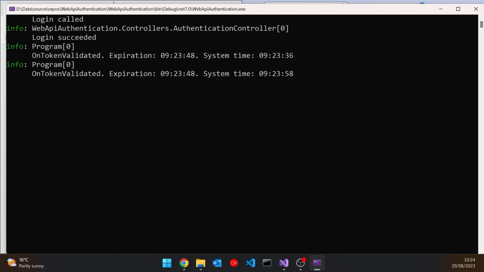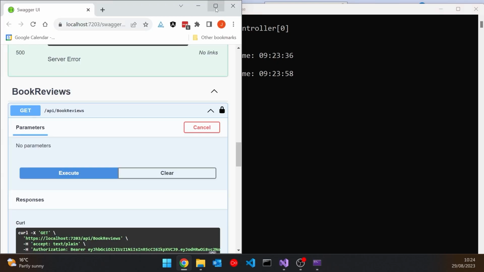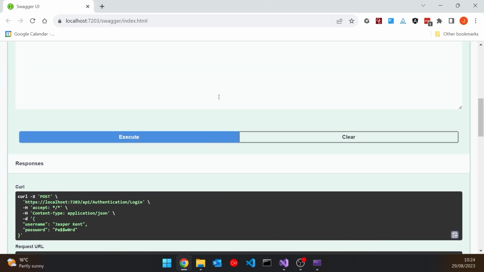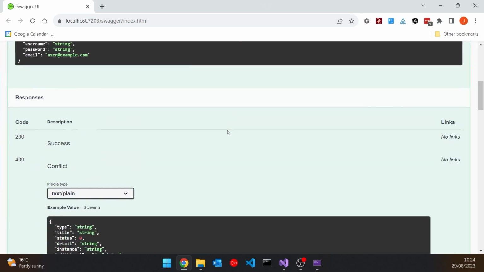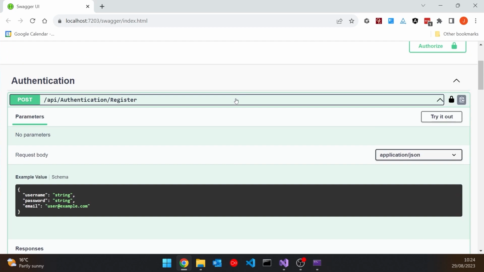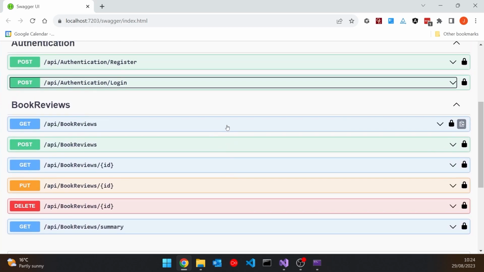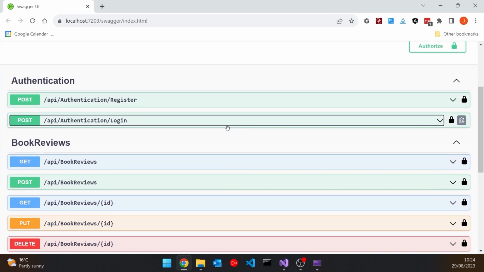What you need to bear in mind with this is what I've done is a little bit unusual in that I've got a single server that is both my authentication server, giving the login and that sort of thing, and also is my data server giving me the book reviews. And more commonly, these would be on different machines. You'd have possibly a third-party organization that's doing your authentication for you, and they will give you the JWT that then works on your site.